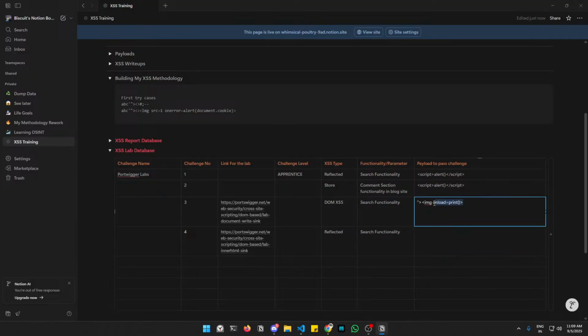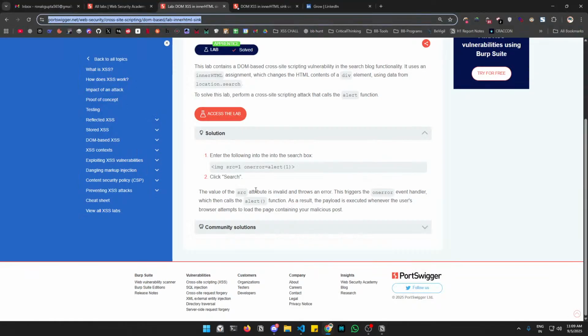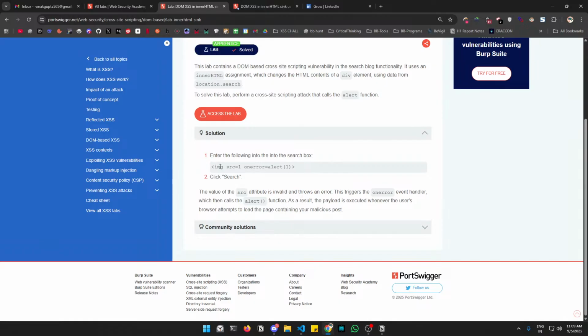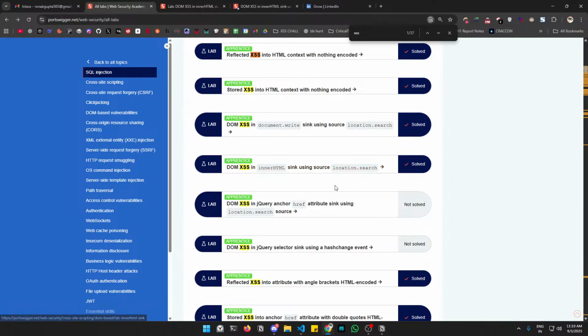Okay, so business logic is purely random. Sometimes companies pay you for business logic and sometimes they don't, because from an attacker's perspective something is a bug, and from the company's perspective that thing might not be a bug. So I will show you my POC in the future when we cover business logic. So for now, we need source. We were using a correct payload from the very beginning, but the problem was with the SRC attribute. Cool. So now this lab is also solved.